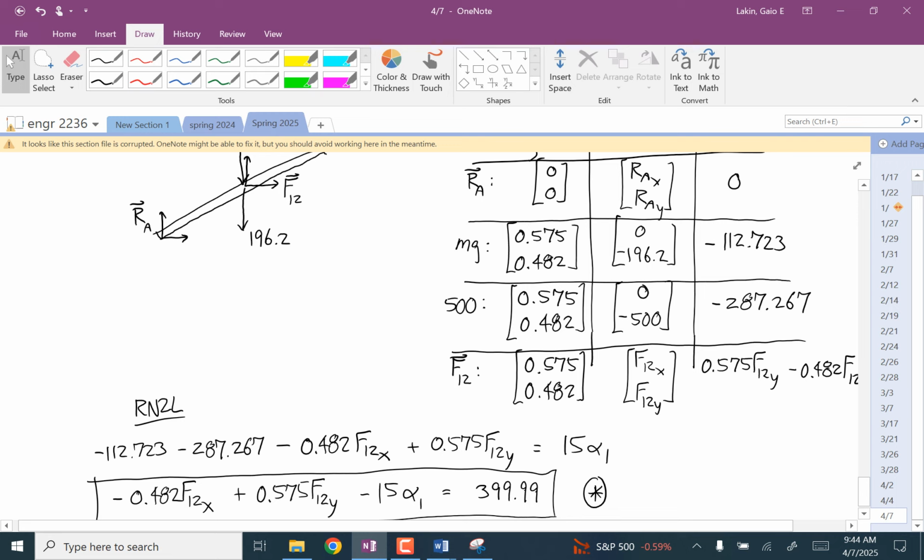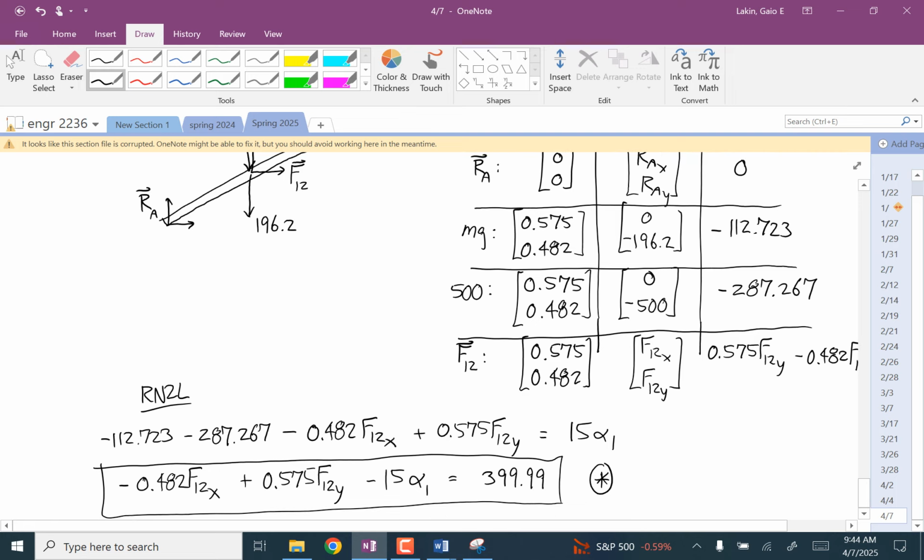And I've pointed this out a couple times. I guess I'll just keep pointing it out. If you look at the table to count your variables, it'll look like you have 1, 2, 3, 4, 5 variables. But notice that those RA components don't show up in the equations, so they're not a concern to us right now. Later, after we're done with everything, we could go back and use this free body diagram and use Newton's second law to calculate those. But skip it for now.